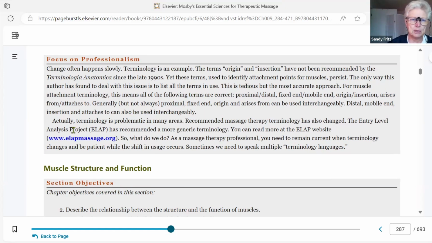Same with the massage related terminology based on the application of a mechanical force. That is slowly changing, but you still may have to know multiple names. You don't know exactly on the MBLEX exam what resource the question writer is using.